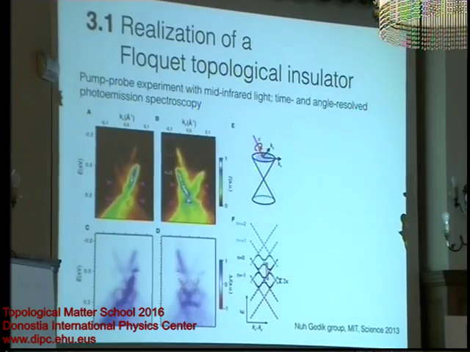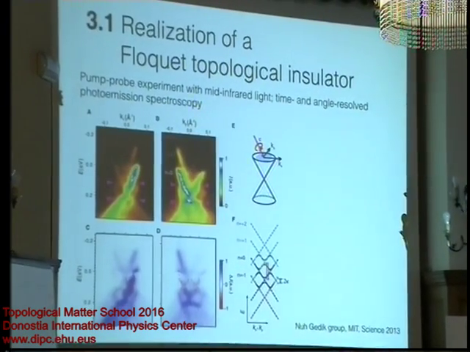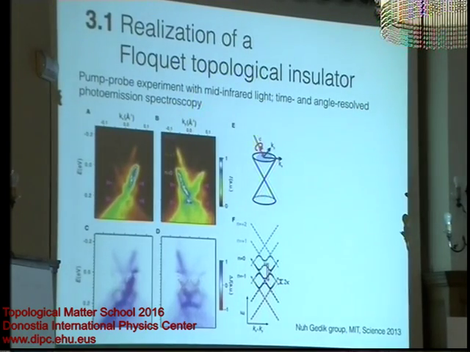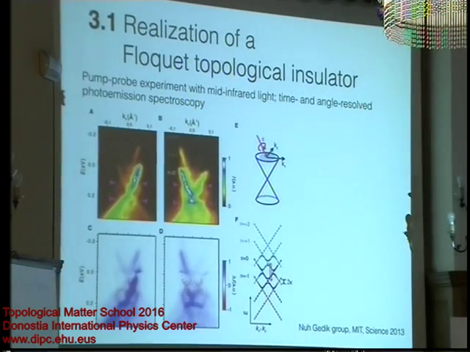So the way he does it is with a pump-probe experiment. You shine this intense light pulse in for some not that long period of time, actually, even though you think about periodically driving it, but anyways. And then you probe it with another probe pulse, and you do an angle-resolved photoemission spectroscopy experiment with this probe pulse. And what you see with loving eyes is that the Dirac cone replicates, and there are hybridization gaps opening between these different Dirac cones, which would be our Chern number, our sigma z gaps.